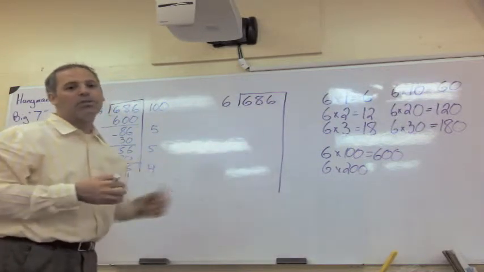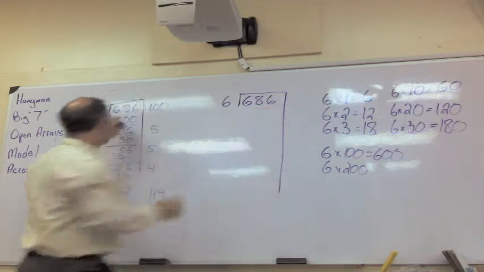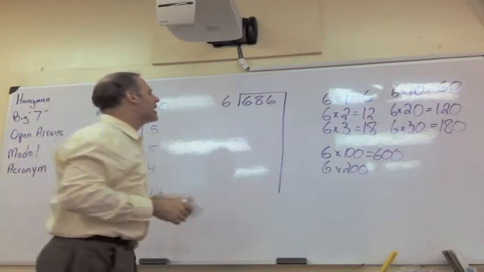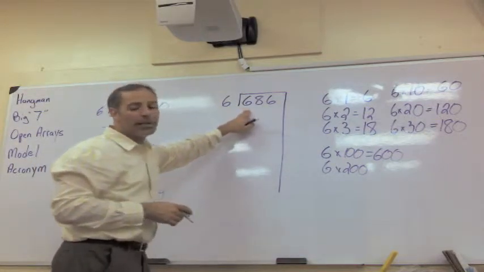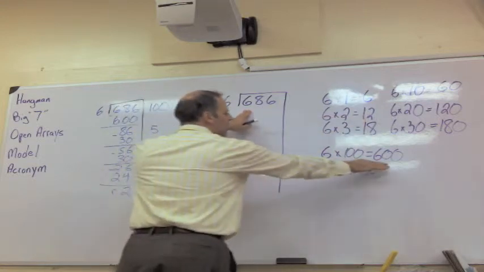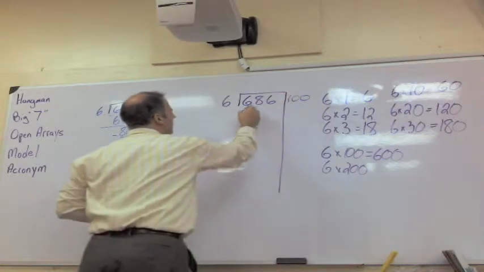And now I'm going to use these facts to help us. So to get us closest to, where here I didn't need to get closest to, I just wanted to get closer. Here I want to get closest to, but I don't need to. I can use some smaller values as well. But I see here 6 times 100 is 600.